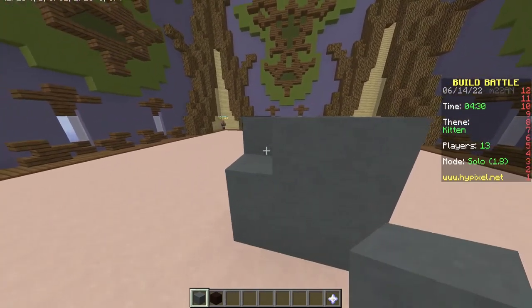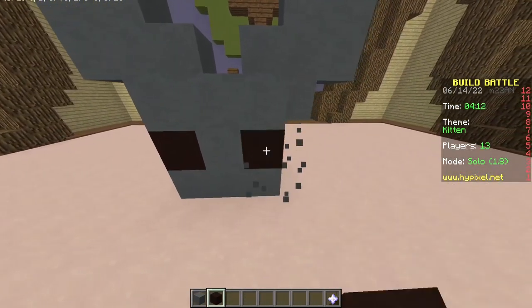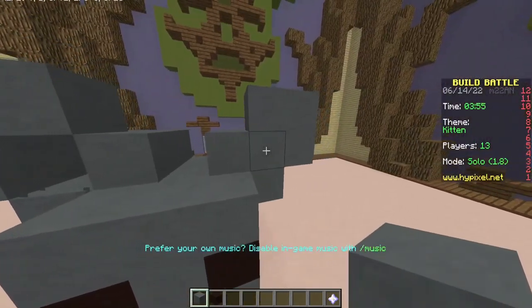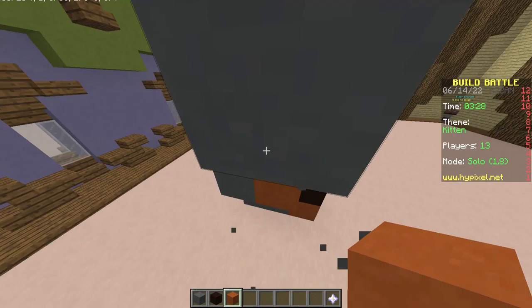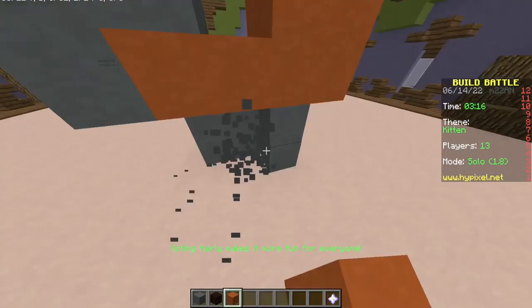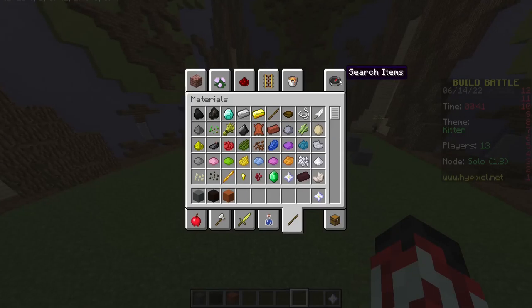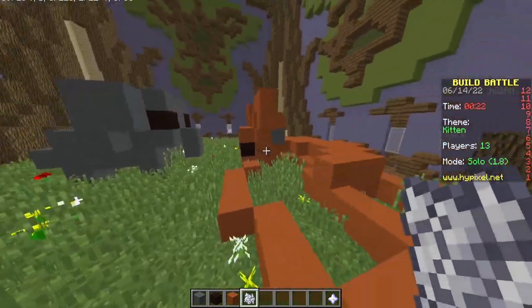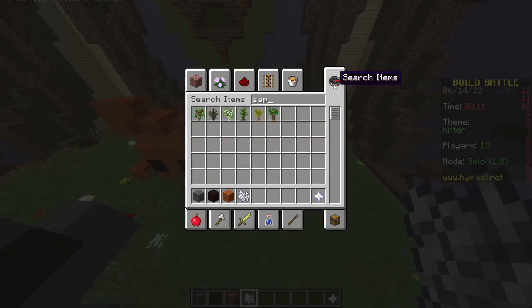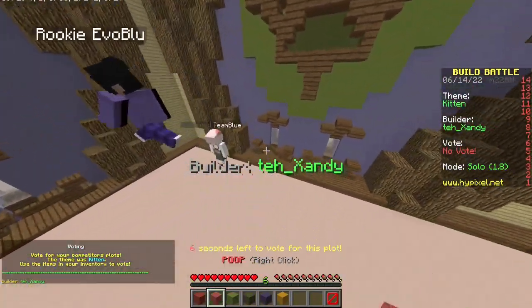One, two, three. Honestly, I'm just trying to spitball ideas on how to do a cat right now. And then we're going to do an eye here and an eye here. I don't like this so far. Let's break a hole here and here. This looks more like a rat right now. I'm not very good at this. Let's do this — one, two, three. Now let's grab bone meal because we all know my rule: bone meal fixes everything. Look at that, it's epic. It's amazing. A kitty cat.